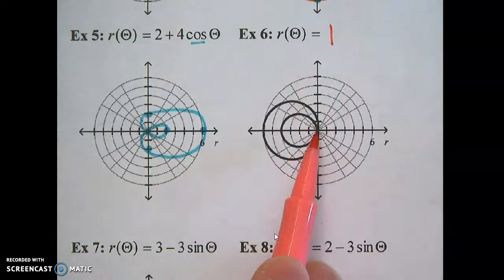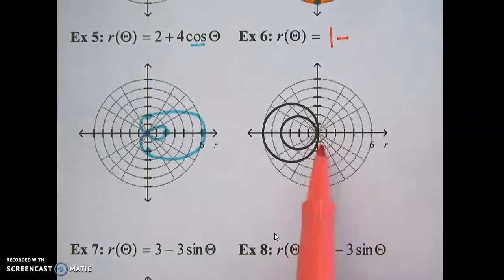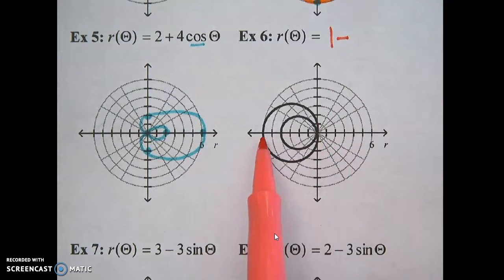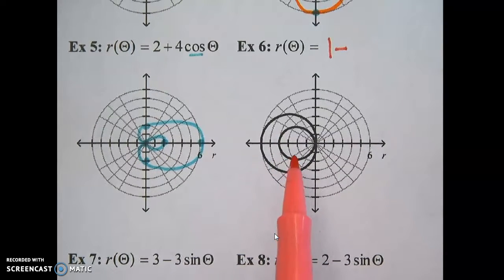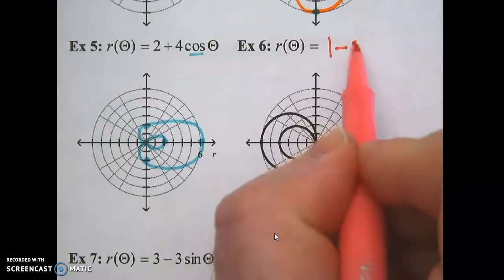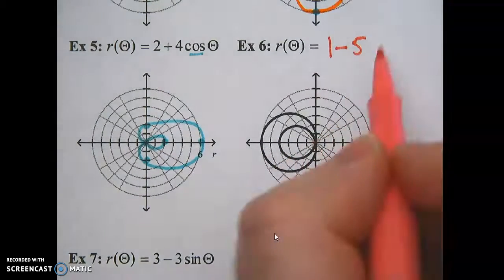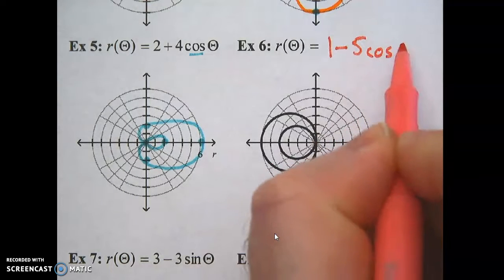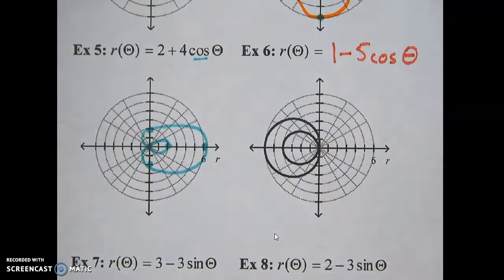Okay, 1, first of all, we're going negative or positive. This is going negative. All right, my big loop was 6. My little loop was 4. So what number could I add and subtract with 1 and get 4 and 6? That gives us our 5. We're on the x-axis, so this is going to be cosine. And then don't forget your actual variable, which is theta.